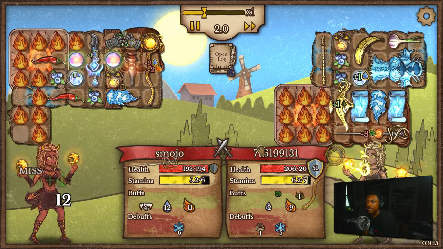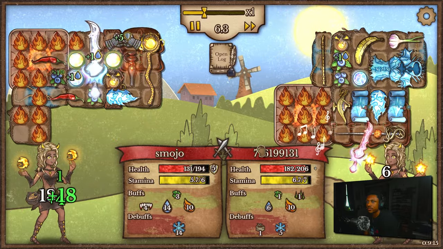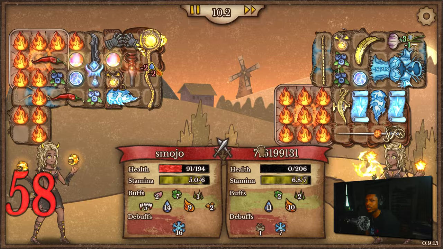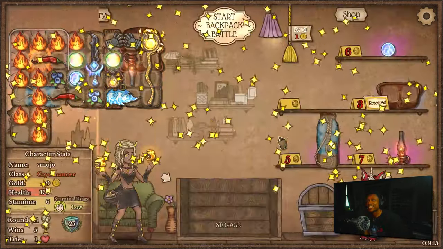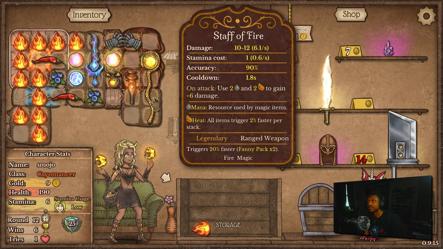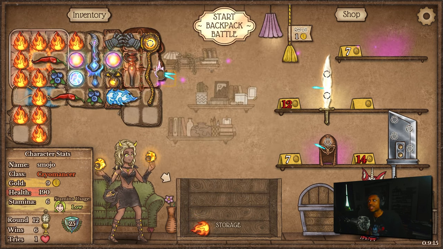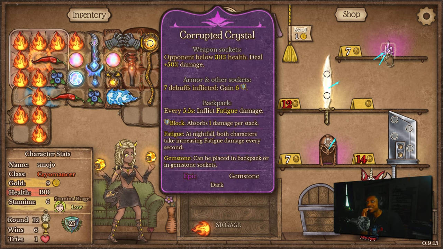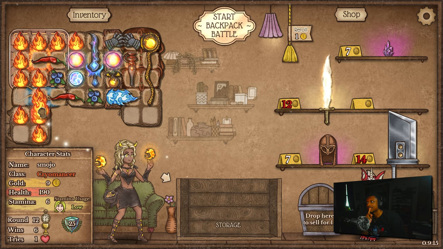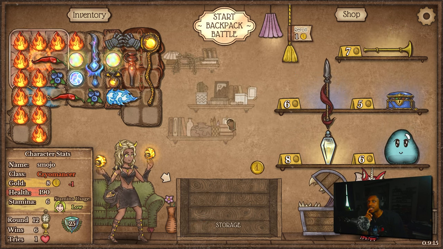Oh! This guy's gonna hurt, which is 56 criticals. Oh! So you just see me crit for 100 damage, that is freaking nuts. Should I get this? Nah. 50% more damage though. Give me some huge numbers. I'm gonna pass.